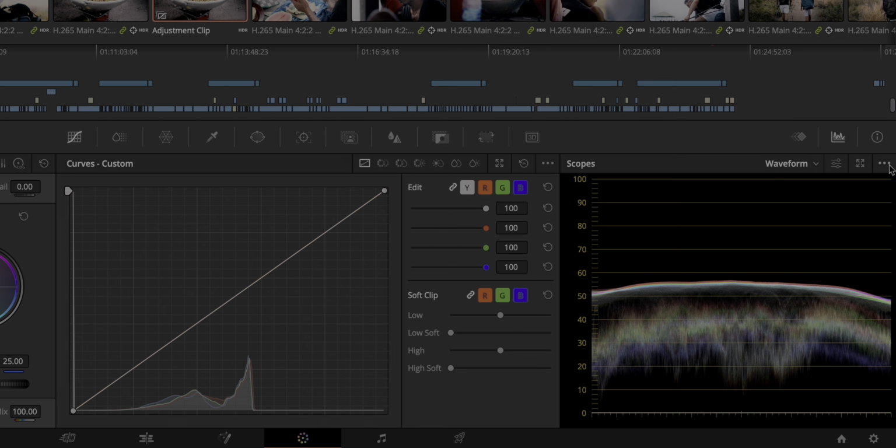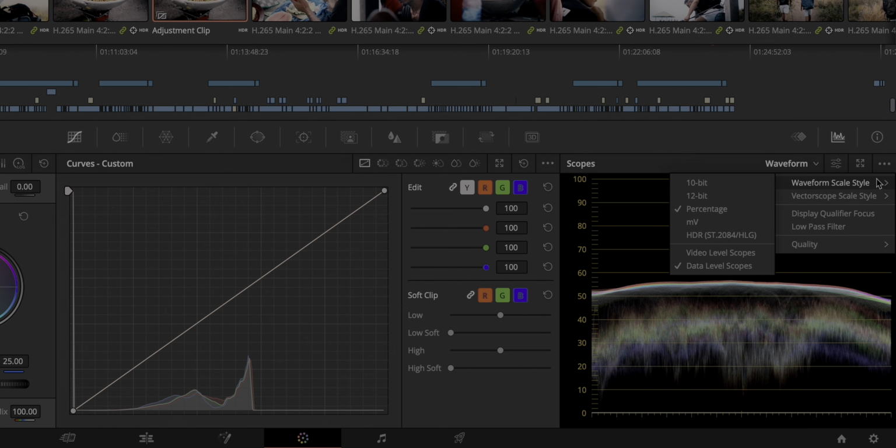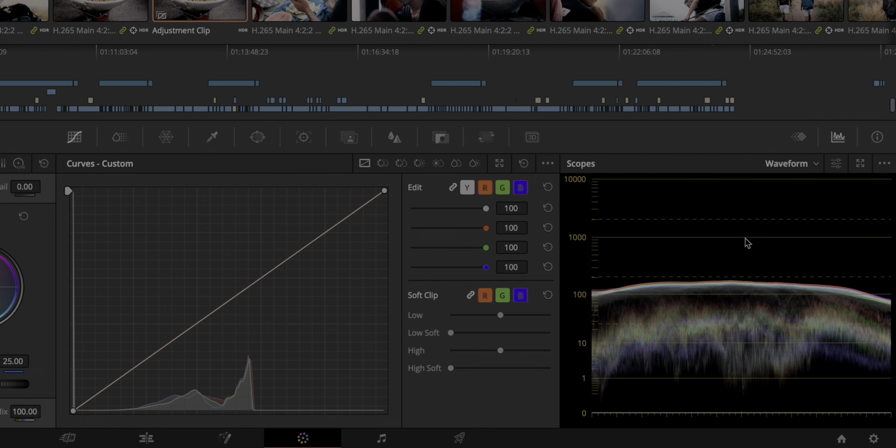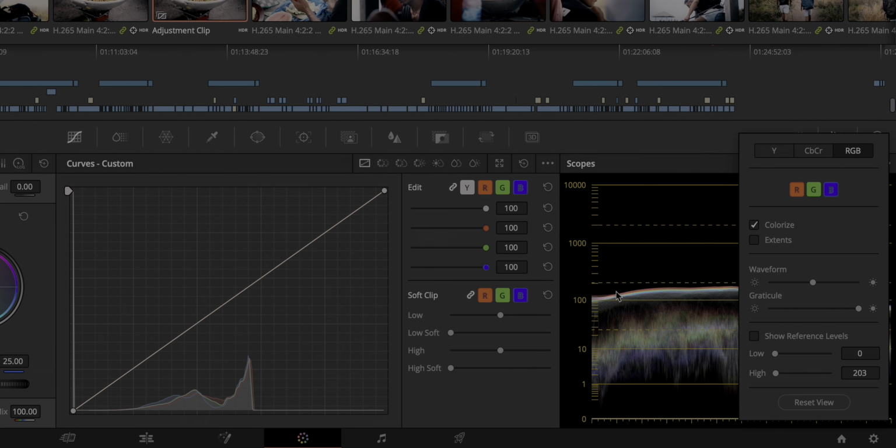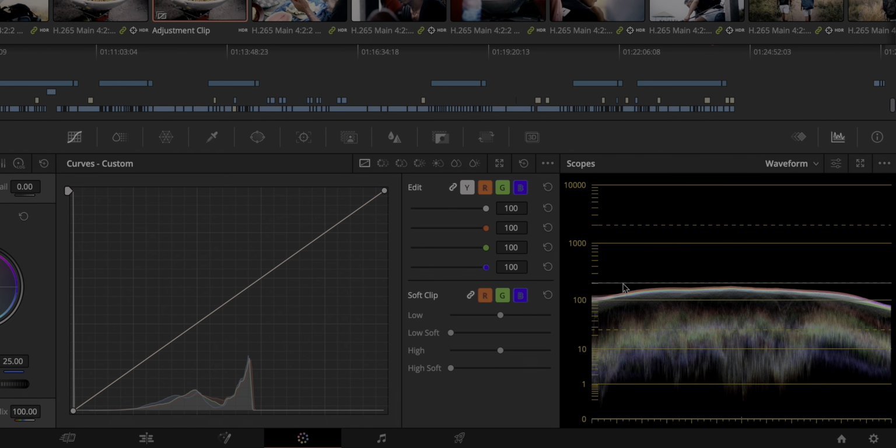And next, let's set up the waveform monitor. For that, you simply go to the color page and open the waveform on the bottom right, click the 3 dots above it and set the scale to HDR ST2084 HLG. This will show your brightness levels on a nit scale instead of the usual percentages that you're used to from color grading SDR videos. I also recommend going into the scopes menu and activate show reference levels and set one of those to 203, because that adds a white reference line at 203 nits brightness in your waveform monitor, which is where your diffuse white point should be for the type of HDR we're using here, which is HDR PQ, by the way.